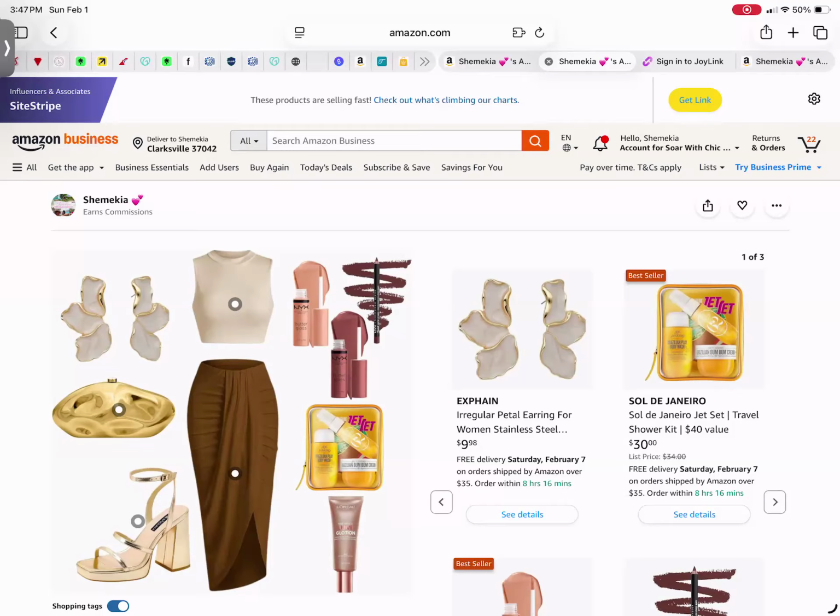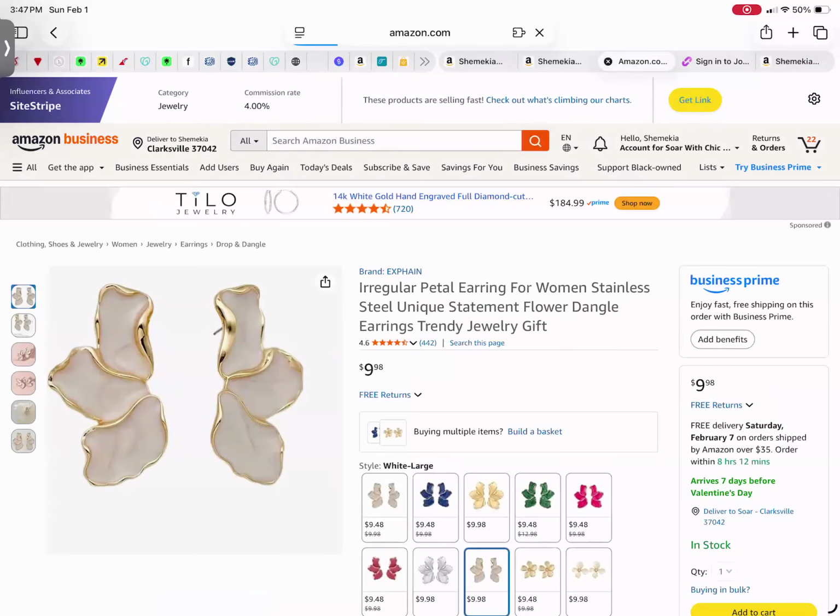For Amazon, yes, you're saving the pictures because Amazon has that auto where it can auto detect your items. Now remember, sometimes it don't always auto detect everything. So you still want to make sure you have access to the link or you know which items you clicked on. If you're logged into your Amazon and you've clicked on the picture, it's going to show up in your browser history, so you can easily just go to your browser and upload it.